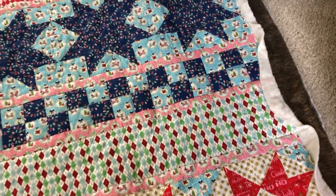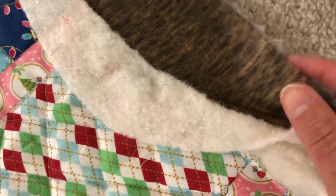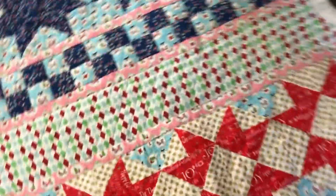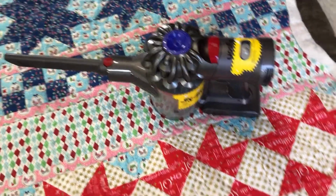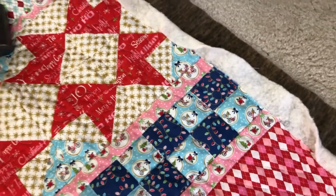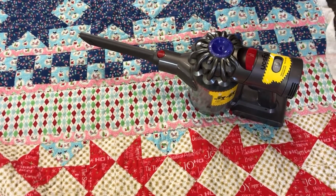So the thing about binding with a minky is that it can make a mess when you are cutting minky because of the nap. You can see here's the longer nap right there. And it's in this nice woven mesh, but when you cut it, what's on the end kind of tends to come out. What I have learned is to have a vacuum nearby, a handheld vacuum. So I trim about a foot at a time, and then I take my vacuum and I just vacuum along the edge of the one that I cut, and then right here, so I get all the fuzz. And if you do that throughout the entire trimming process, no mess. I picked up this trick when I used to buy minky at my local shop. They always had a handheld vacuum right next to them.